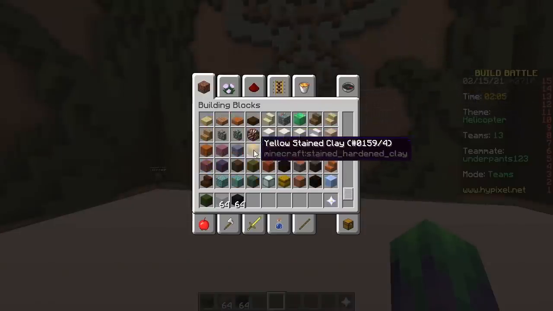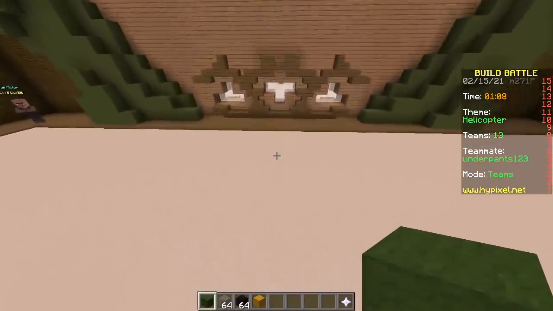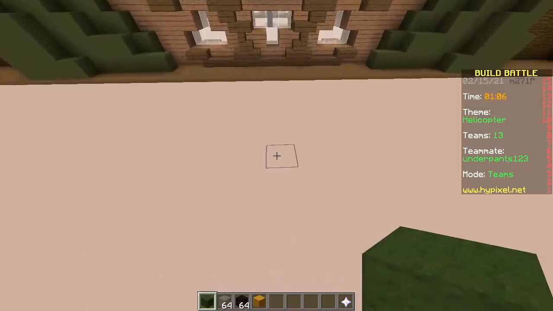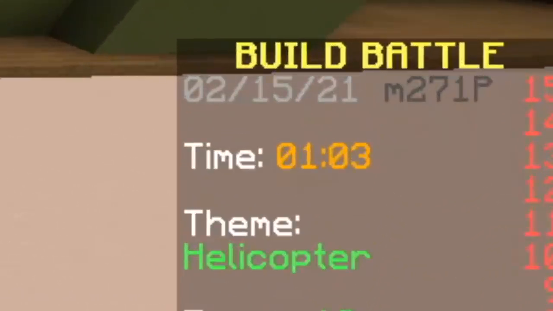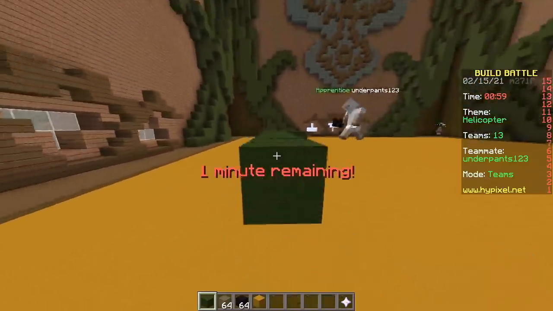Do you have your blocks ready? I have 4 blocks. 10 seconds. Prepare yourself. I am ready to change the floor. Okay. Five, four, three, two, one. Go! Start!